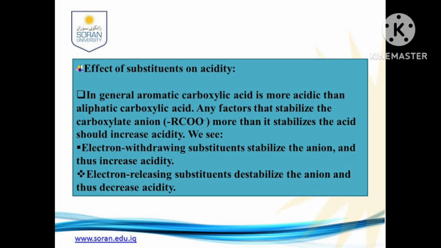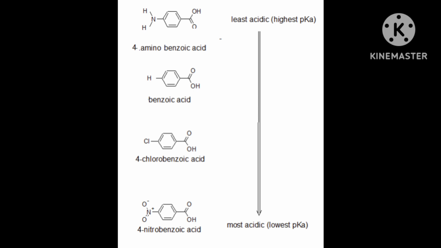RCOOH, R is alkyl group. Then COOH, you know that one oxygen has double bond with carbon and other is OH, which is attached to carbon. Then this carboxylic acid, when it reacts with ROH, then what will happen? That R and OH bond of ROH will break. Then R will become positively charged, OH will become negatively charged.